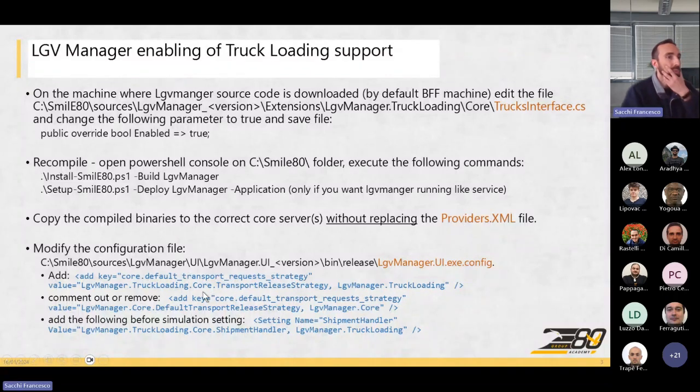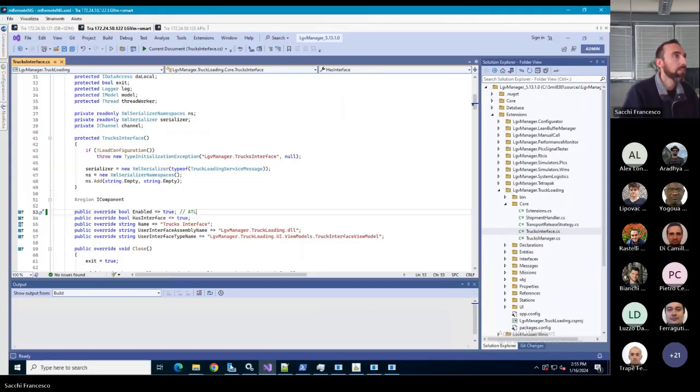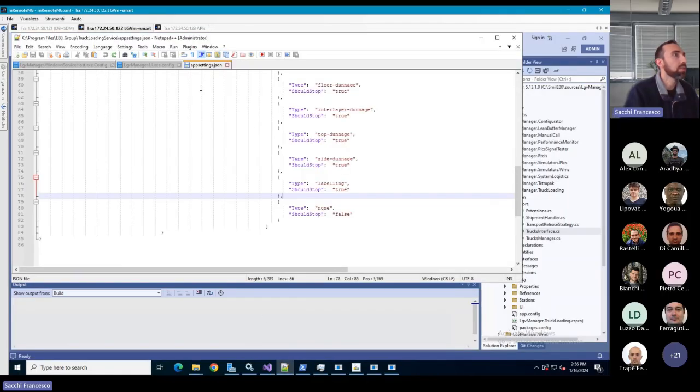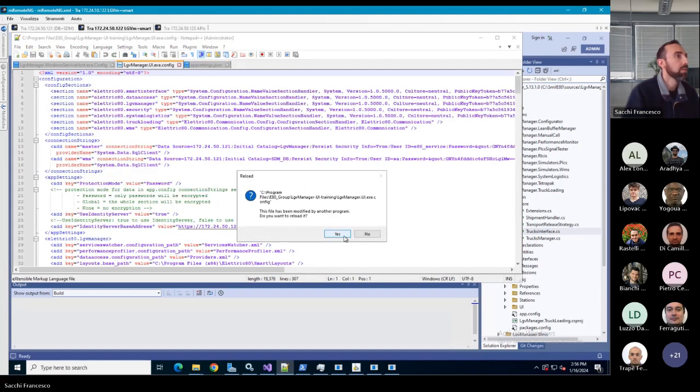It's also necessary to do this change in the LGV Manager. Okay, here is the UI exec config. It's also for the service. You need to add this information. This is fundamental, otherwise the track missions will not work. So in this case, I have modified the UI file.